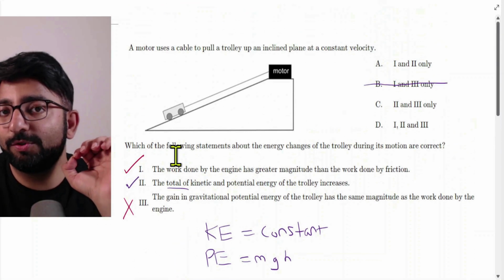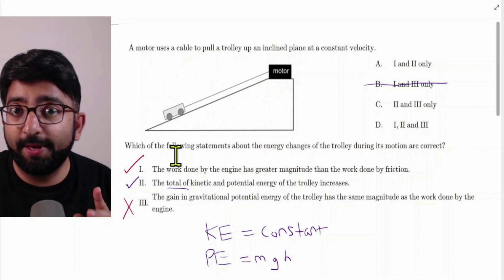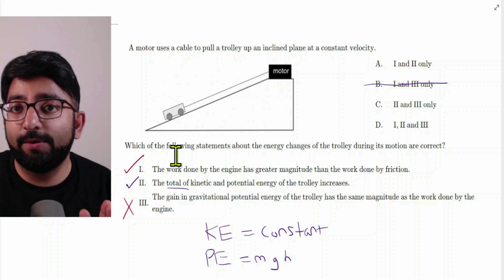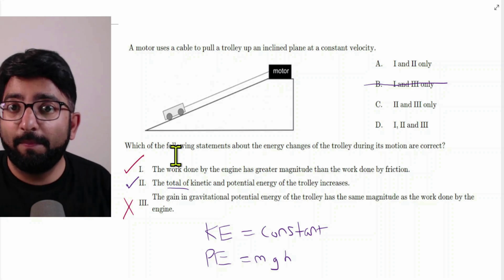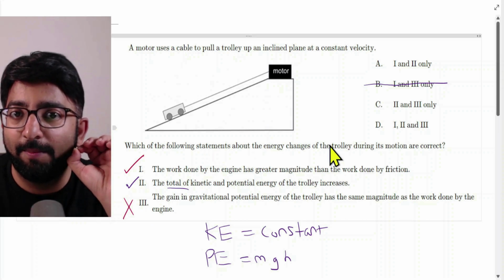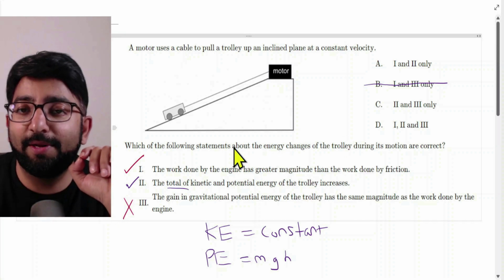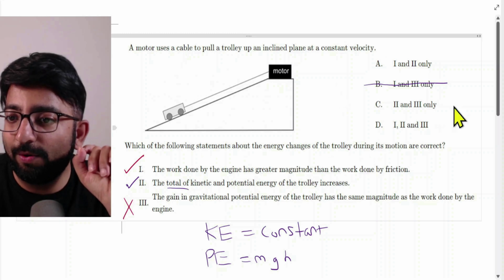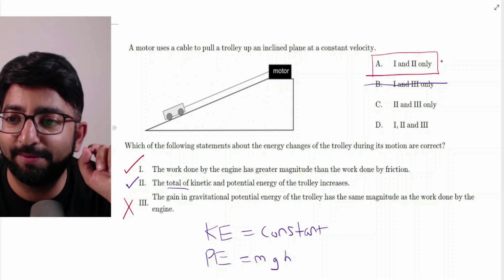And to sum up, remember to solve questions like this, mechanical energy is always conserved if no energy is lost into the environment, which means no resistive forces are acting on the object. But if frictional forces are present, then we use the work energy principle, because that formula also takes into account the work done by the frictional forces. And hence, now if we look at the options, statements 1 and 2 are right. So option A is the right answer.